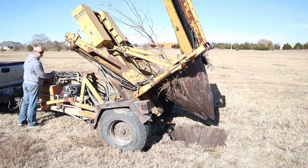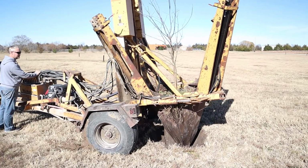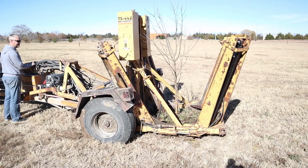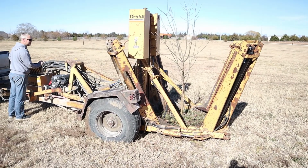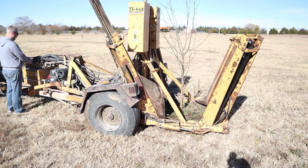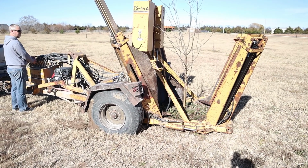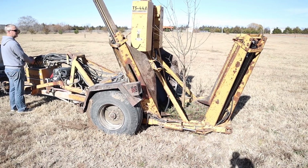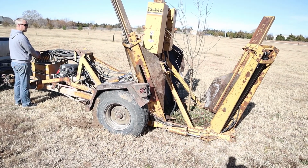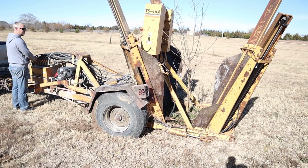Once you have grabbed your new tree with your tree spade and you're getting ready to put it back into the hole that you made previously, go ahead and follow the exact tracks from when you took out the plug. So you want to back your trailer in exactly where it was when you pulled that plug. And the main reason is the spade is not perfectly round, and therefore if you follow your exact tracks, you're going to put it in the exact shape of when you took out that plug. Therefore, that new tree is gonna fit in that hole a heck of a lot tighter.